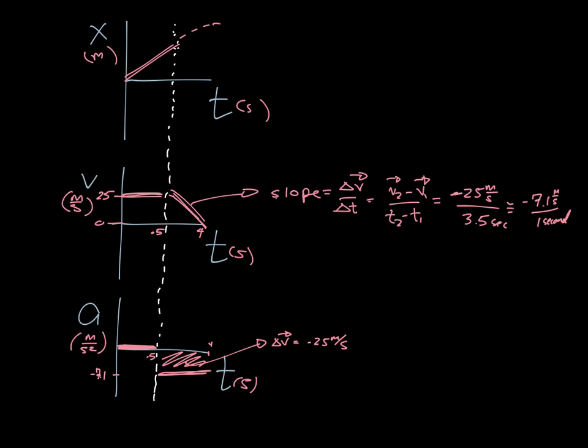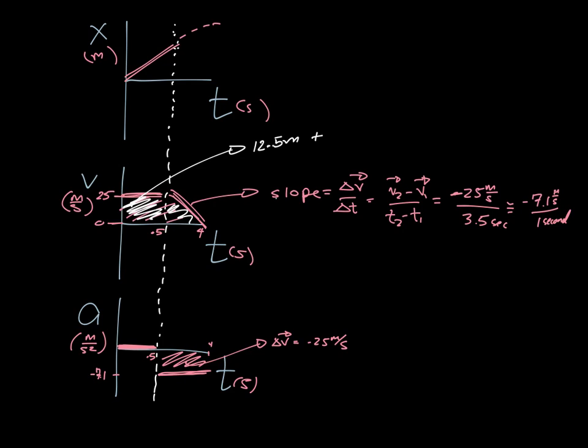Now I can find the total displacement right here, right? I can take this area. Maybe I should do that in another color. I'll do that in white. Okay, this area. So that's half of 25, right? So half of 25 is going to be 12.5. So I'll call that 12.5 meters. That's this rectangle here, plus I need the area of this triangle.